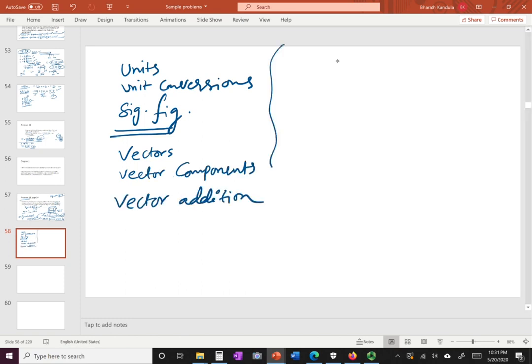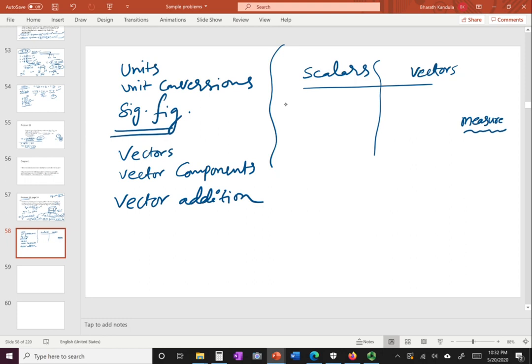I have already explained physical quantities are divided into two categories, scalars and vectors. Any quantity that can be measured is called a physical quantity. We use measuring devices to measure physical quantities. There are several physical quantities. Some of them are scalars, some of them are vector physical quantities.